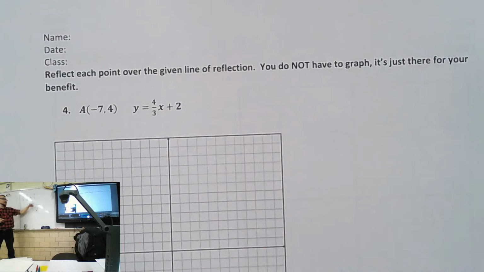to be a 12. What did I multiply 4 by to make it a 12? 3. So what I did here is I multiplied this by 3 over 3, which again is multiplying by 1. So it's kosher. What's 3 times 3? 9. So how many 12ths do I have here total? 17 twelfths.